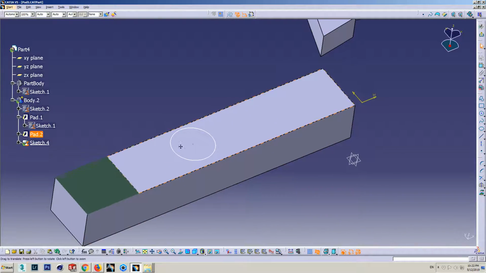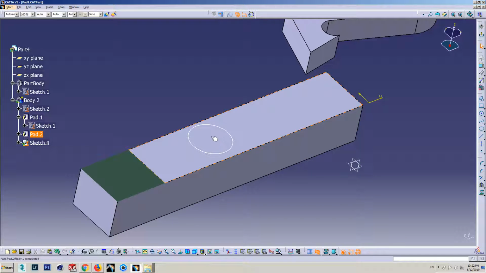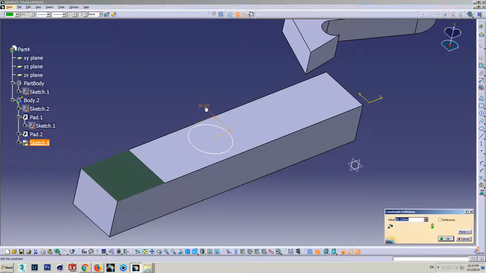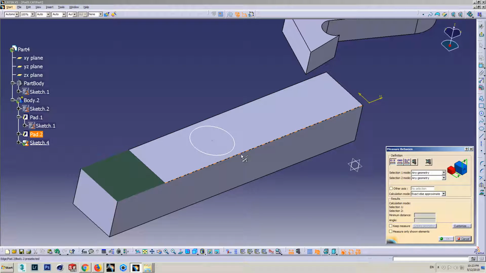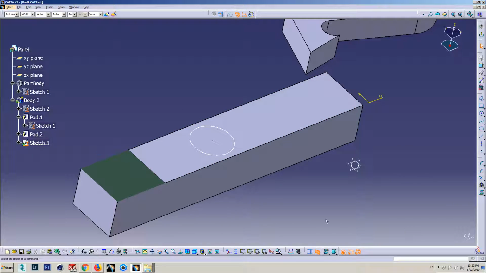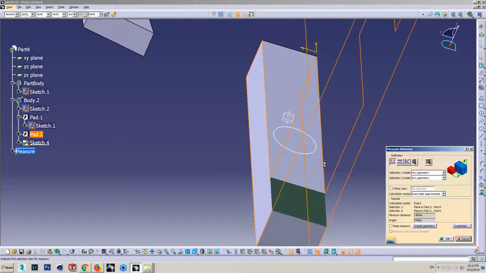Now I want to position this circle right into the middle, so make it equidistant. To do that, you can either constrain it to 20, because we know that this length is 40. But if you don't know the exact dimension and you don't want to start to measure or see what's the distance, you can use the equidistant option. So like this, you can measure.